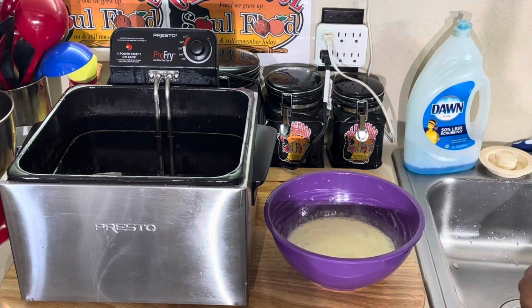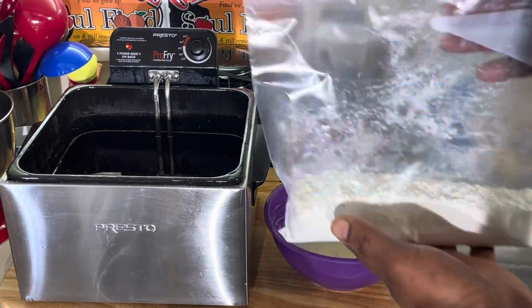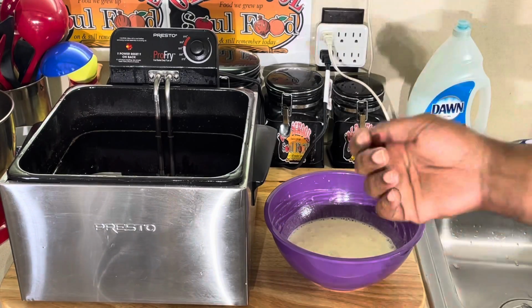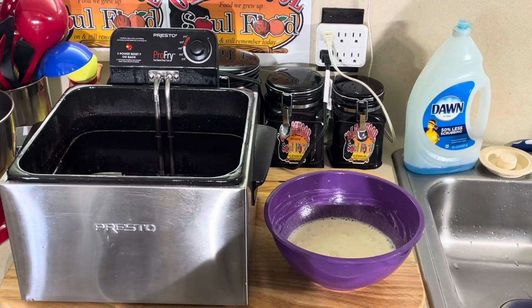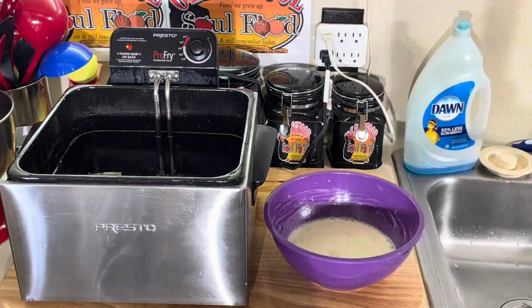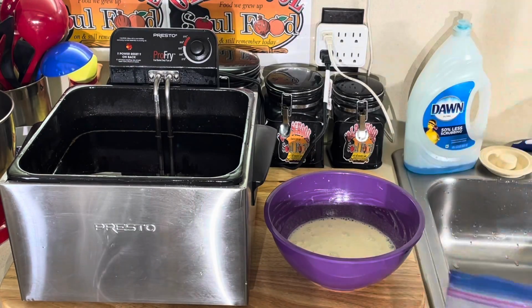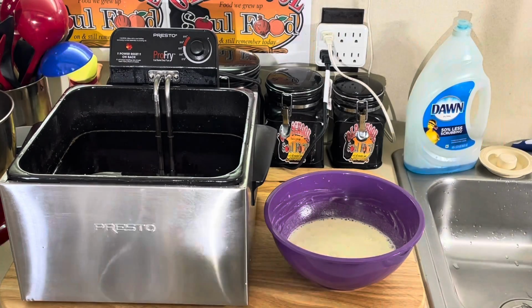So, anyway, I'm gonna let this hang out. I got some Kikkoman also in here. I'm gonna dust the shrimp in this, but then dip it in the batter. That way the batter will stick to the shrimp. If I just stick the shrimp in the batter, it's gonna kind of slide off. I need some glue. So I'm gonna dust it in the same tempura batter, dip it in there and then fry it off. I'll show y'all that step in a second.